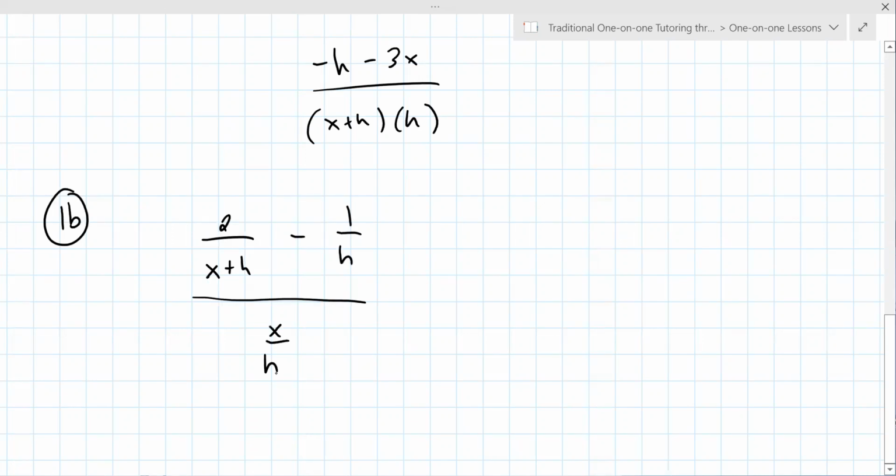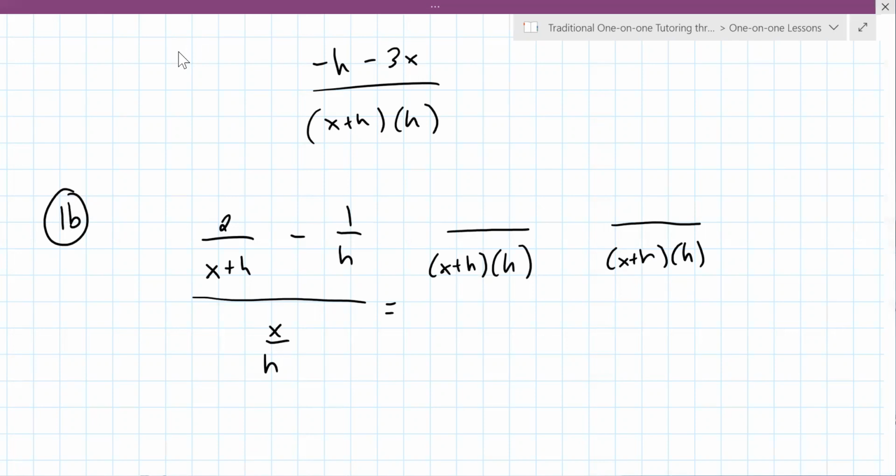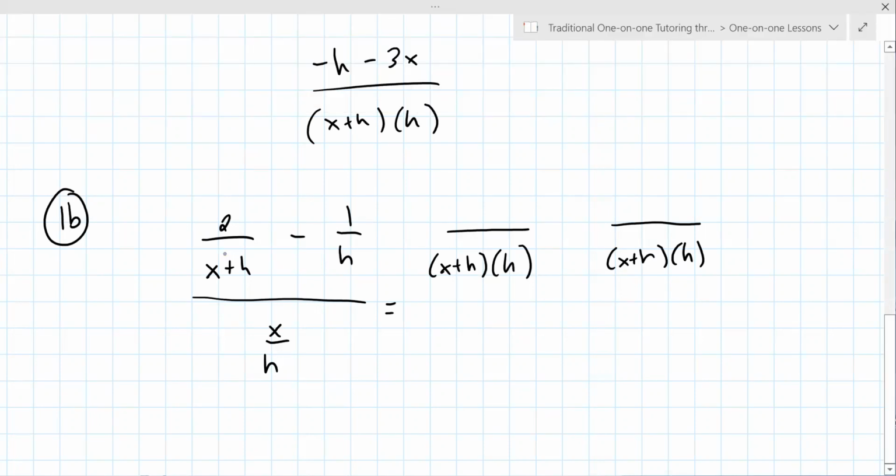So it's really two separate problems. It's figuring out the numerator, which is very similar to the previous problem, and then dealing with the denominator. So we're just going to focus on the numerator. Just like in the last problem, the common denominator is x plus h times h. But you wouldn't know that unless you did the first one correct, so you had no chance on part B. So don't beat yourself up if you didn't, because it just wouldn't have worked out.